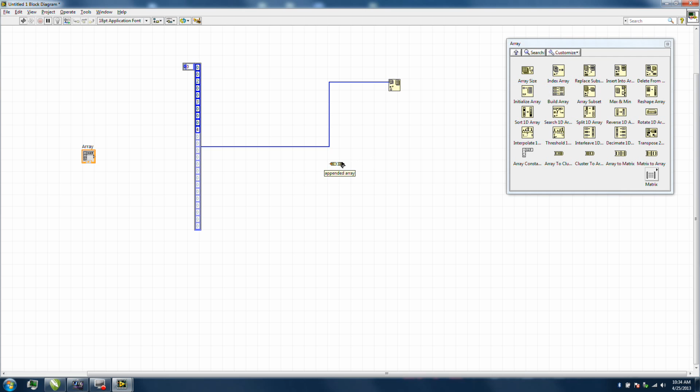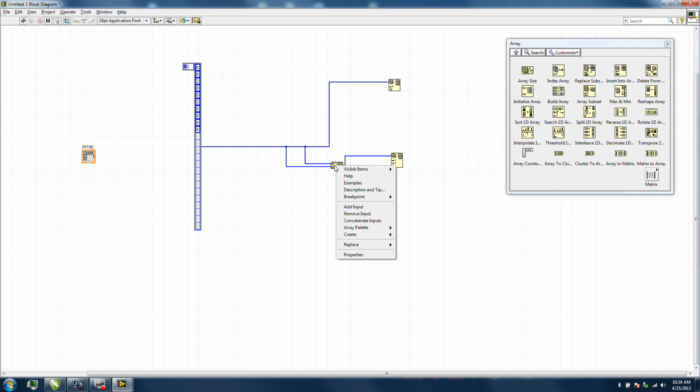And what this does is it takes two arrays and puts them together, basically. So I can click this little blue tab and I can add as many of these as I want just to join them together. So I'm going to join just two. I'm going to join this with another one of itself, right? And then I'm going to come here and I'm going to show you what happens. Now we have a column and a row, right? So columns at the bottom, row at the top.